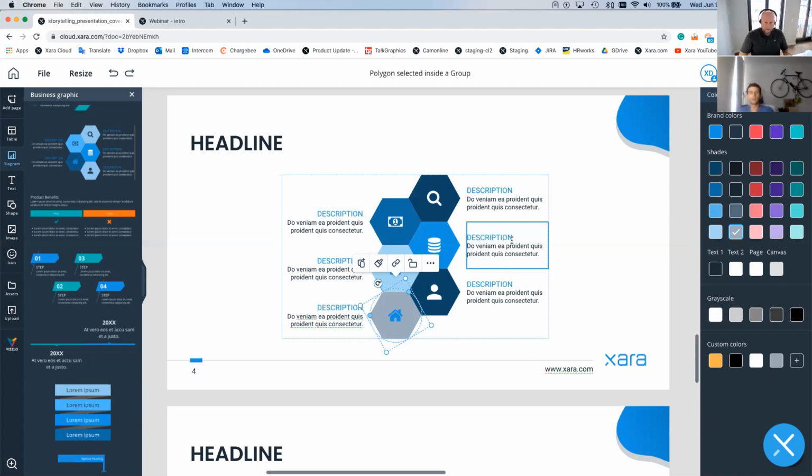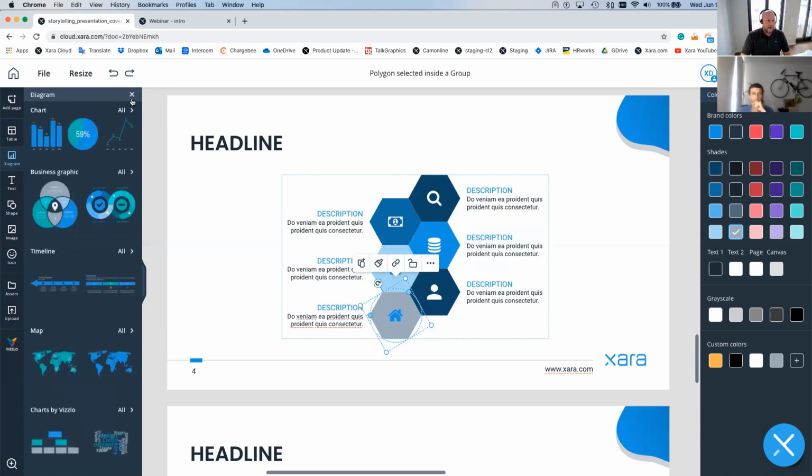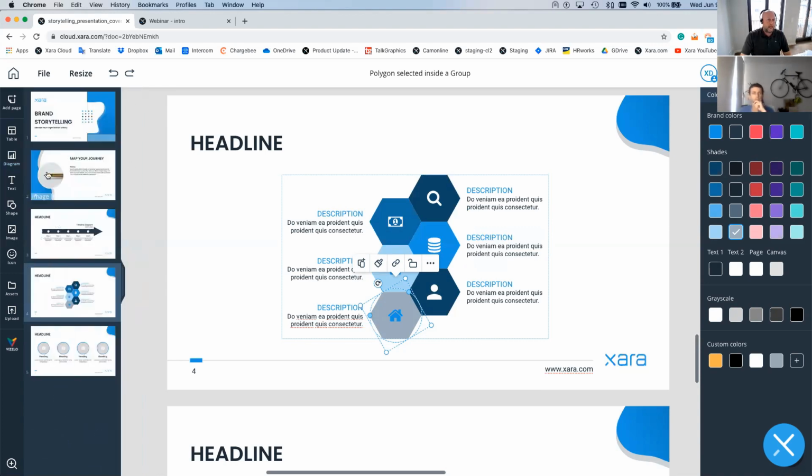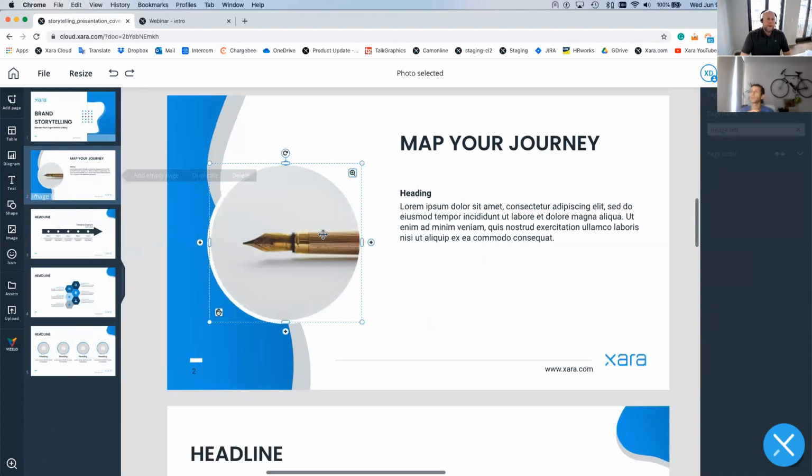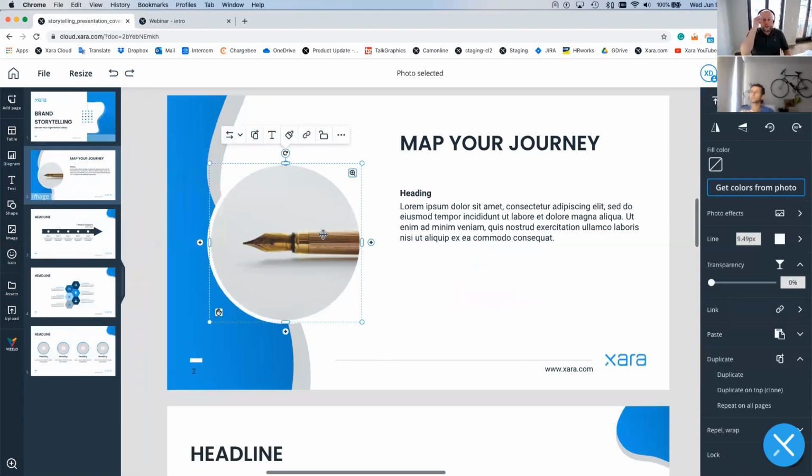One of the last things on the smart kind of capabilities that I wanted to show was actually around imaging. So we get a lot of questions around this, and since I have many people on the webinar today, I wanted to talk about a lot of the tools that are here on imagery. So when you click an image, you'll see many different handles, and they all kind of serve different purposes.